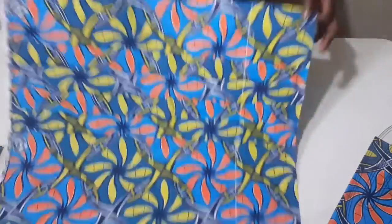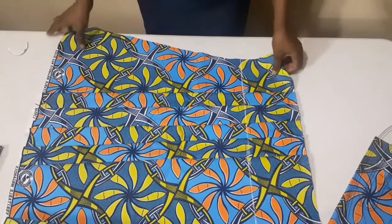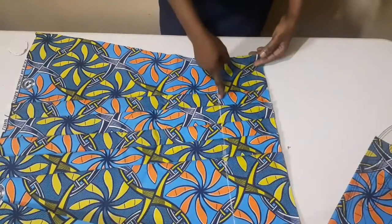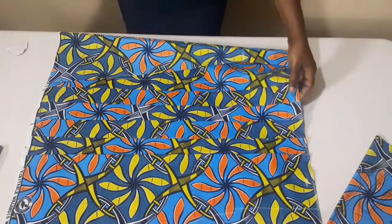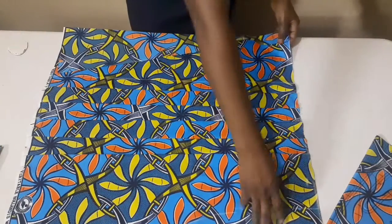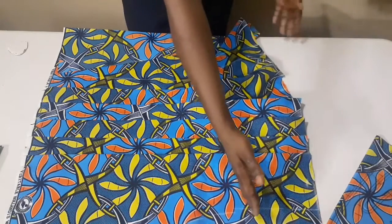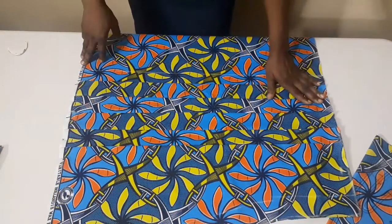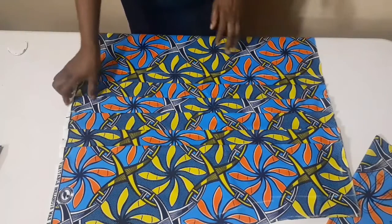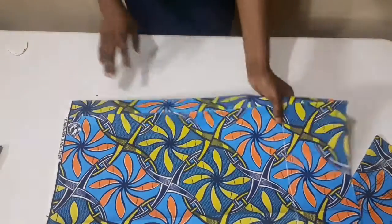We're now going to my ironing table and give it a good press to make that pleat show very well. So before securing it from this place to this point, ironing it, as you can see. So I'll now remove the pin for me to go and secure the pleat. The reason why I said I want to secure it, if I leave it like this, the cuff for the side will not take effect. So securing the pleating at the upper part of it, I'm going to hem the bottom too with one hinge that I added to it. So I'll put that one aside.